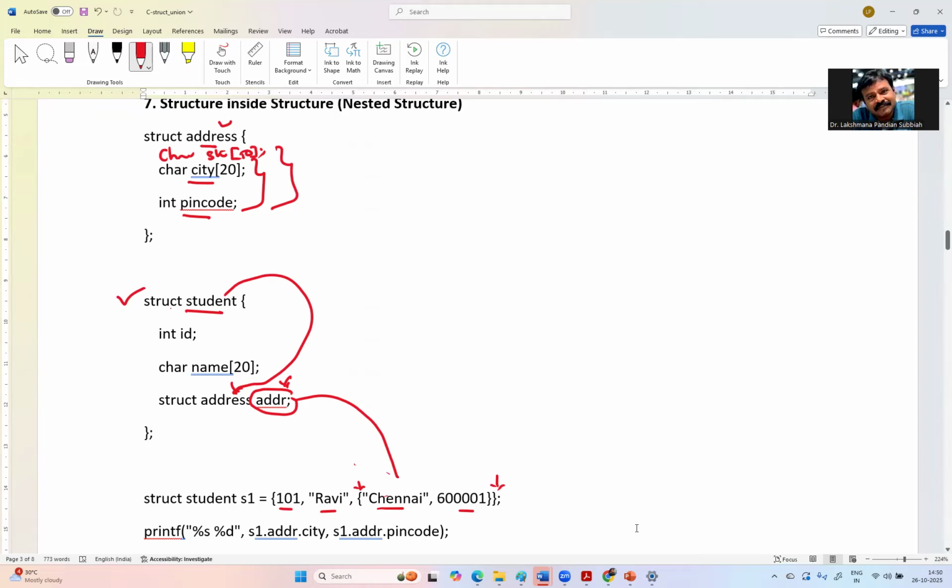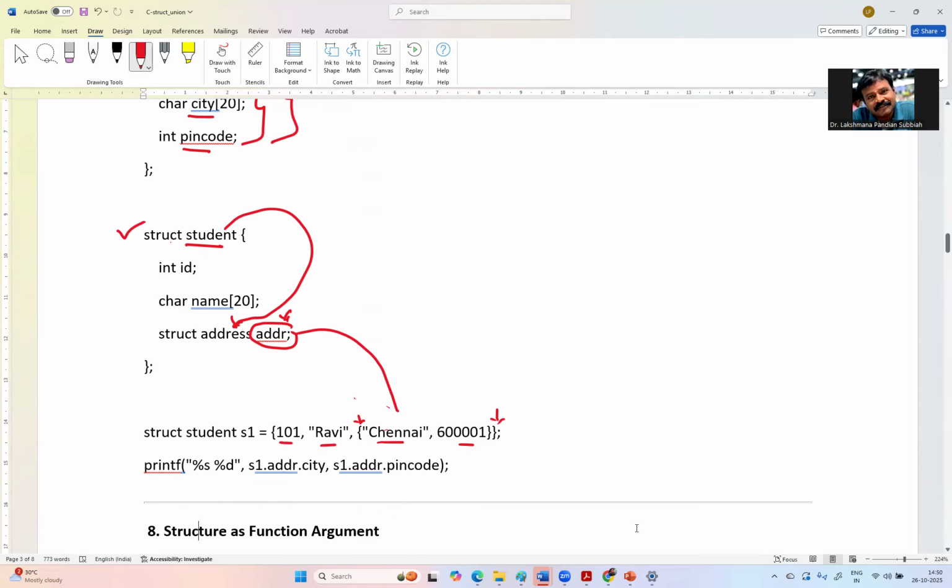We need two dots because there is an outer structure and then an inner structure, and in that inner structure we have a field.